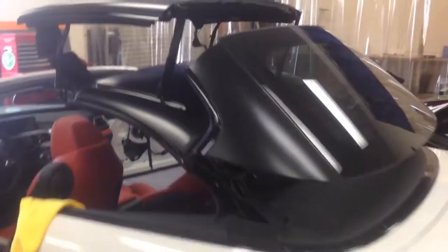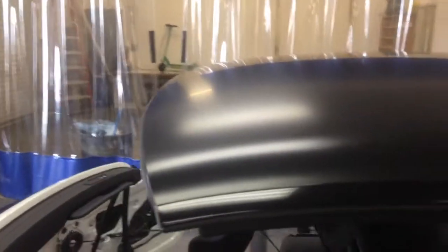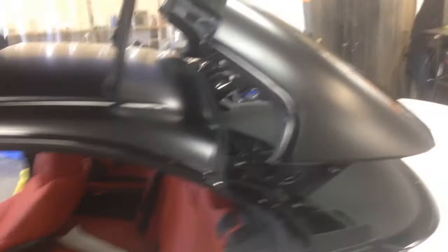Making some progress after we figured out a few good techniques, thanks to my guys wrapping this brand new BMW M4. The top had to be in the open position to get into different areas of the convertible hardtop, so we can get a nice wrap around the edges and hide all that white.